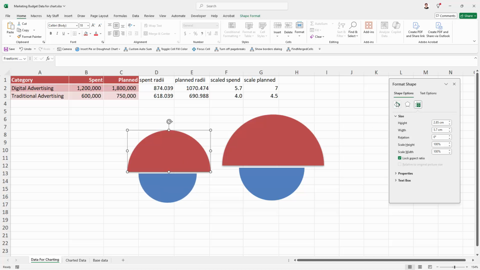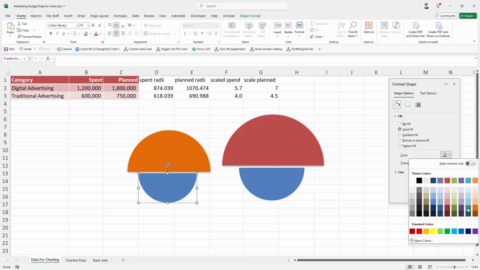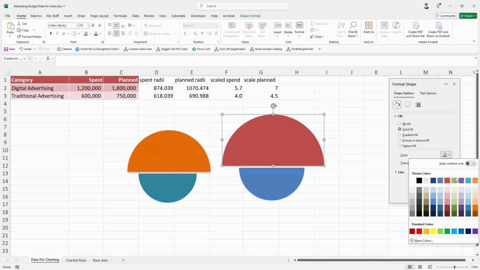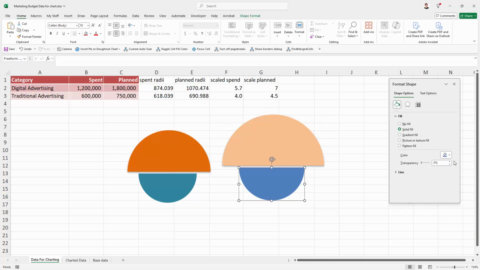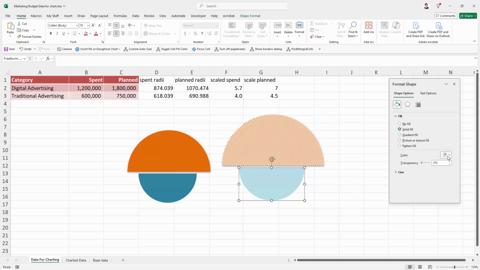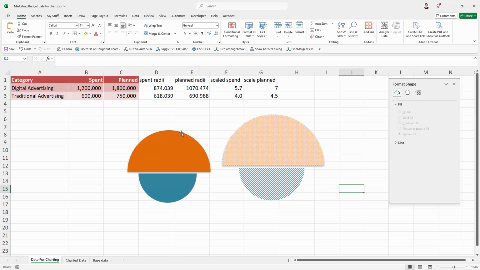So now we can come in and change the colors of the pieces of our chart. So I'm going to use the orange color here, and I'm going to choose a blue color for this because these are actual spends. So for this piece, I'm going to choose a slightly lighter version of the color, and for this one, I'm going to use a lighter color as well. Now, an alternative to using lighter values would be to actually use the exact same values, but for these use a pattern fill. So for example, you've got the same colors, but you've got a pattern fill rather than just a solid fill. So that's another possibility.